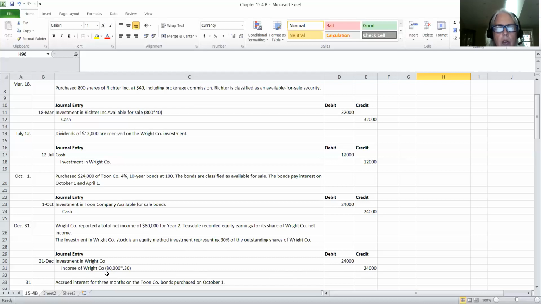This is a new account that was introduced in this chapter, which will end up on your income statement in other income. So when we own above 20% of a company, but less than 50% of the company, we always use the equity method to account for those types of stocks. So we get to share in the net income of the company if we're using the equity method. And this is how they're sharing in the net income in that journal entry.